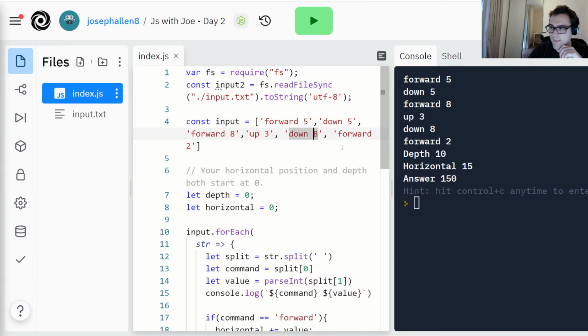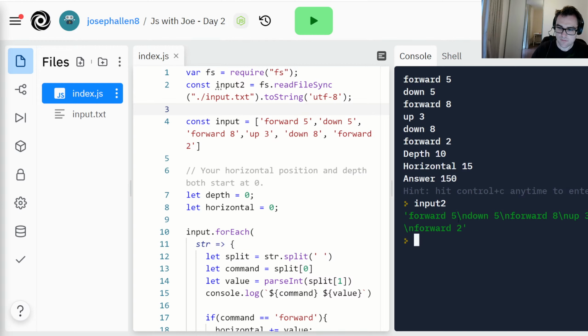Okay. I mean, this is programming where the error probably told me exactly what I needed to do, but there was a lot going on there. Input2 won't be in the format I'm hoping it's in. So it's read the whole thing as a string, and you can see this weird character here. This is called an escape character. That's actually a new line.